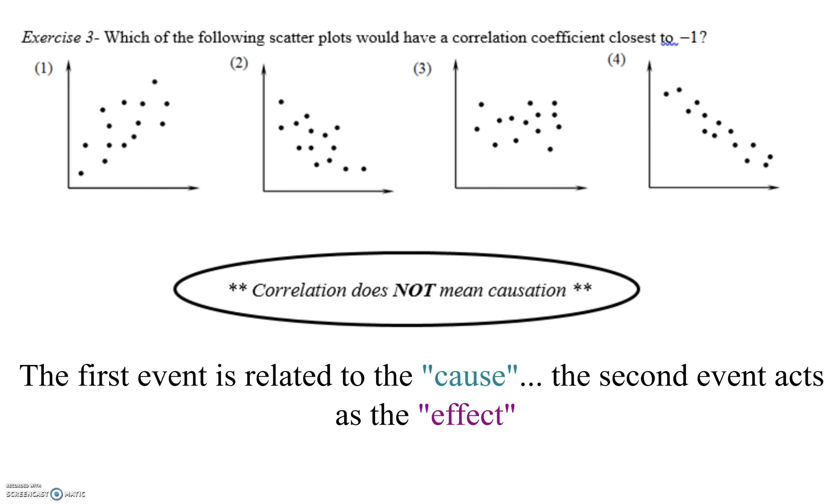Exercise 3 says, which of the following scatter plots would have a correlation coefficient closest to negative 1? So as we read left to right, we should notice that our trends of the dots are going up. It can't be 1 because that would be positive. 3 is kind of all over the place in the middle. So that looks more of a no correlation or very weak positive because it looks like it's going slightly up. So we want our dots or our trends to go in the negative direction, which leaves us between 2 and 4. But the closer you are to negative 1, the more perfect of a straight line going down would be. So here it is a little more spread out. But choice 4, they are kind of close together. So the best one would be choice 4.